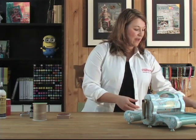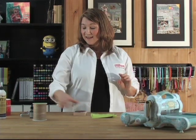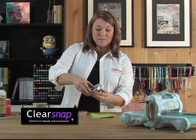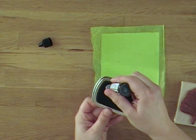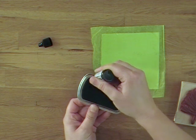Over here I have a nice dry one. I'm going to do a Cathy Allen technique that is so fantastic and fun — it's a stamping technique that's absolutely flawless. I'm going to use some Clear Snap multi-surface ink. What I am going to do is re-ink this pad so it's nice and juicy. You can just see the ink going on there — rub it all in.